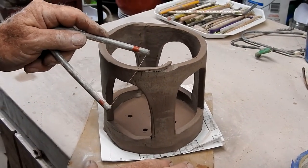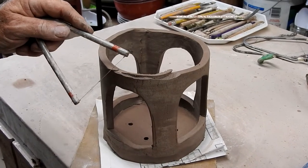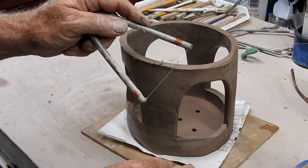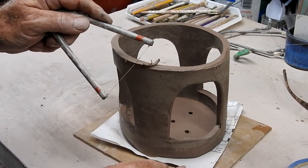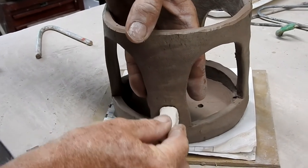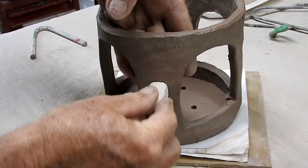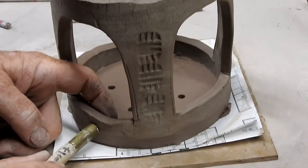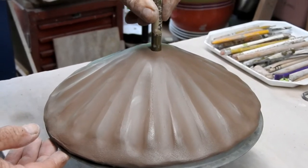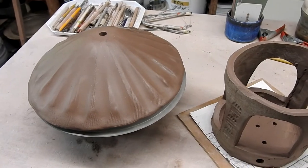Using the tool, I beveled the top edge of the wall. This makes a little more surface area for the roof to attach. If you'd like to decorate the bird feeder, you can use some stamps or a tool to make impressions. Don't forget the holes for the bird to land on when they come to your feeder. I also punch a hole in the roof — this will give me a place to put a bolt so it can hang from a tree.